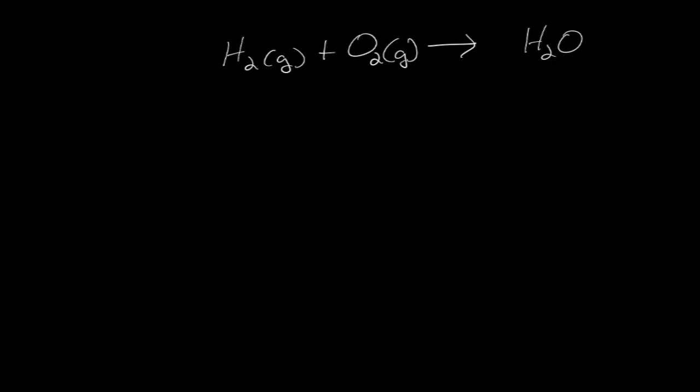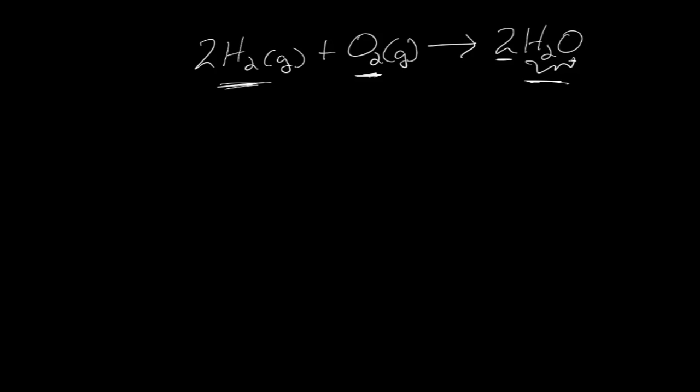Now there's two oxygens on this side, only one on this side, so I have to double this. That means two waters, right? Two whole waters, this whole thing, there's two of them. But that also means now there's 4 hydrogens, so we have to put a 2 in front of this one. So every 2 molecules of hydrogen bond with 1 molecule of oxygen to form 2 molecules of water.